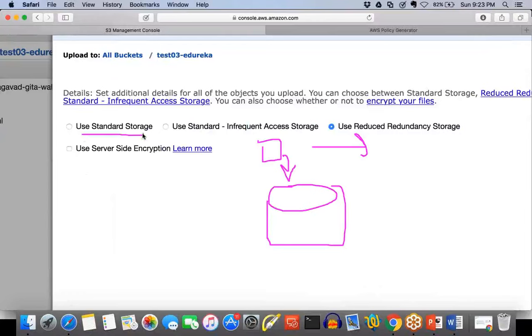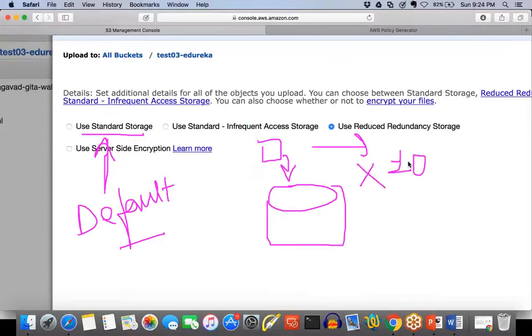Now, if you choose the standard storage, which is a default storage option, you get the maximum number of replications. Now, AWS never claims how many replications have been done, but we can assume, for example, they replicate the object in 10 different locations on 10 different hardware servers that are scattered across different AZs. Now, there's no documentation that proves that. I'm just giving you this figure as an assumption. Standard storage is the default and is the costliest of all storage classes. This comes with a price.